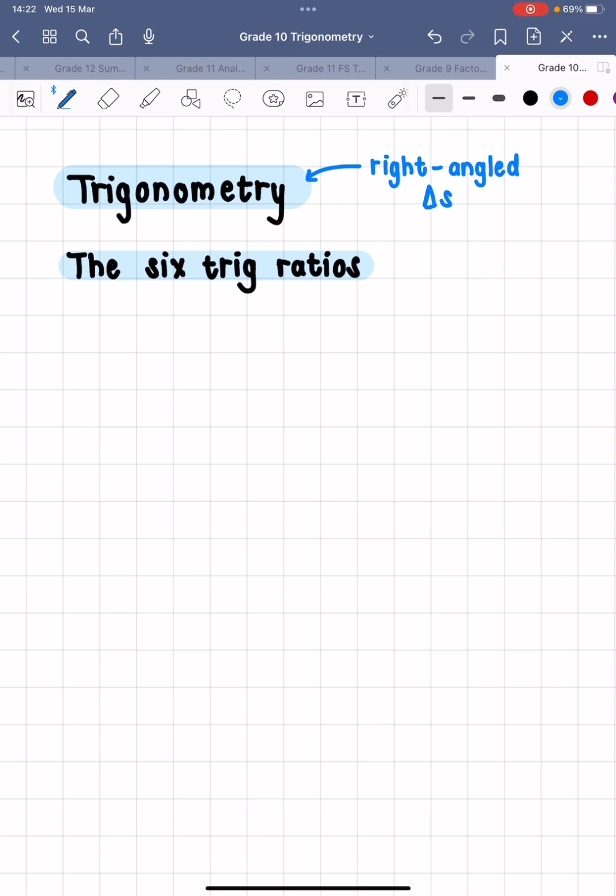Basically, what sine and cos and tan represent are relationships between sides of triangles. It's called trig ratios. Now, guys, a ratio can be written as 1 to 3, but it can also be written as a fraction, right? 1 over 3. Okay, so for the trig ratios, we are going to be working with fractions, and these fractions are representing relationships between sides of a triangle.